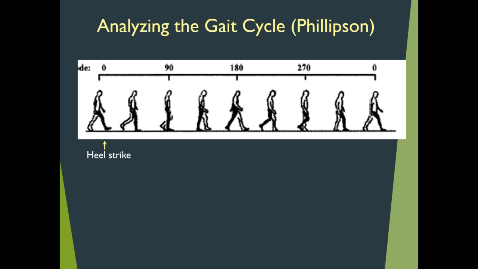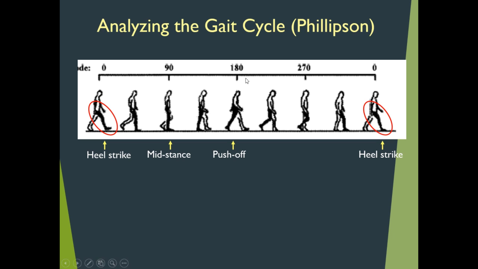We begin with heel strike. Notice this is the darkened leg. The whole cycle of gait begins with a heel strike and ends with a heel strike. In between are event markers that you are to know wholeheartedly. This is the mid stance. The mid stance is achieved with a perpendicular placement of the leg relative to the ground. Obviously, there is a term for this, but for now, given the limited time that we have in discussing locomotion, I will only highlight the major events in the Philipson gait cycle.